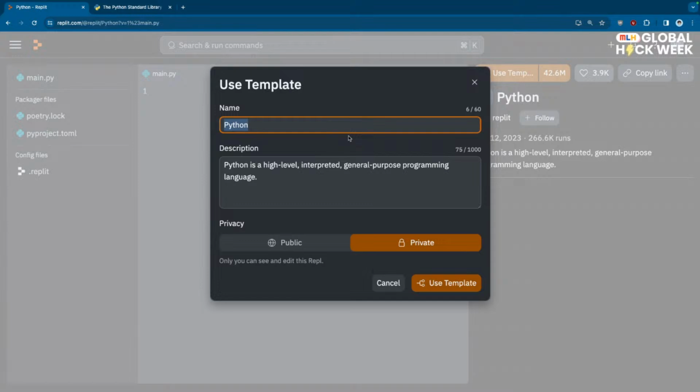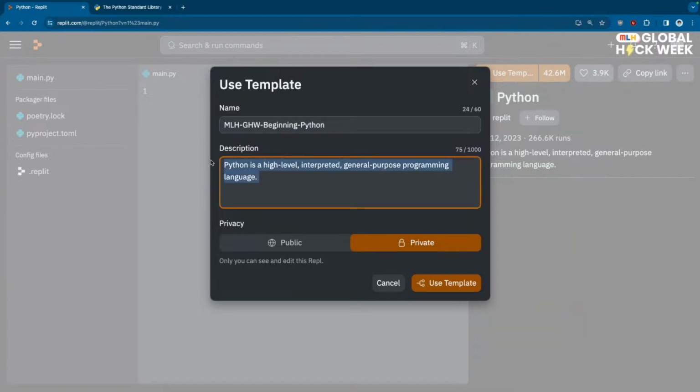Now, what is going to be the name? The name of this template could be anything, whatever you want. I am going to ensure that it denotes what I'm going to do. So Python MLH GHW beginning Python.